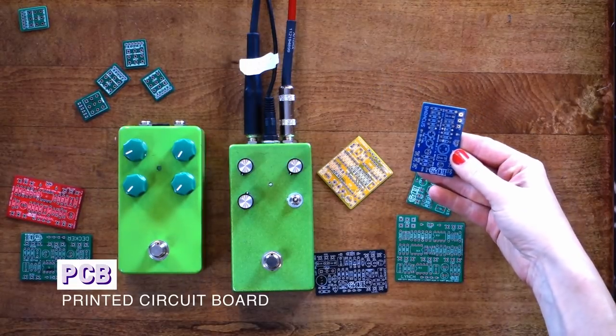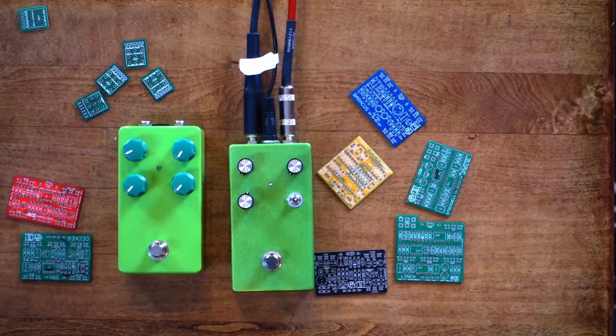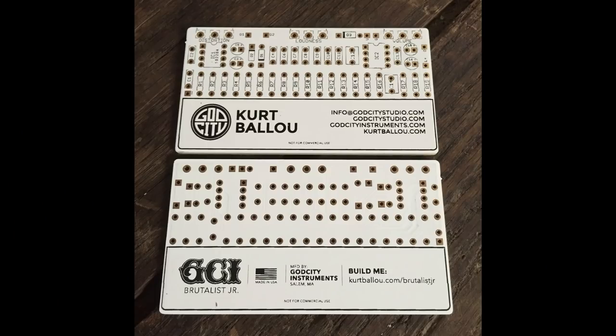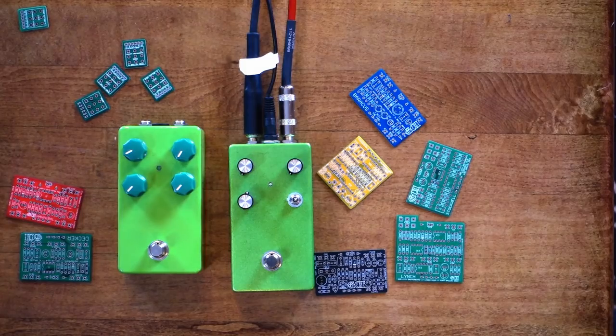So what do we got? We've got a bunch of DIY PCBs. A while back, I went to NAMM and I was like, everyone's schmoozing here, wouldn't it be cool if I had a cool business card? So I had my friend Nick, who does Dunwich Amps, design for me a little business card PCB called the Brutalist Junior, which was a junior version of this idea I had in the incubator called Brutalist. And then I got the DIY pedal building bug as a result of that, and I started designing all these other pedals.